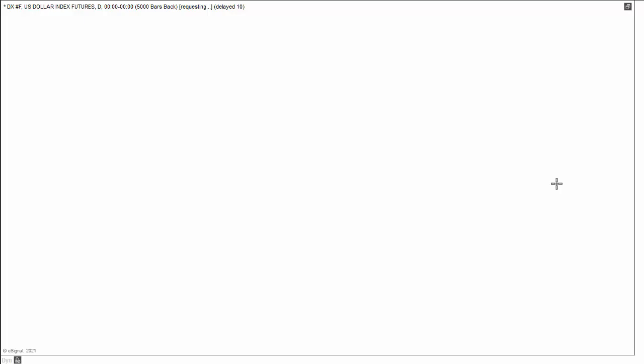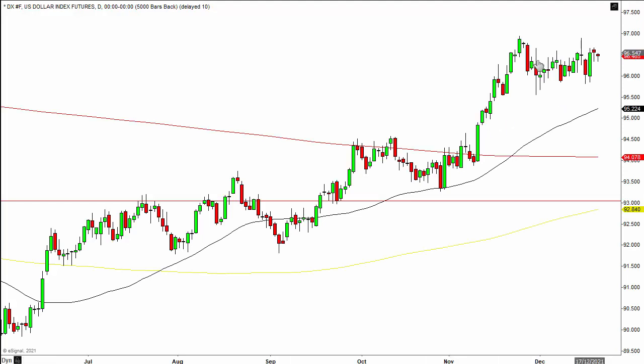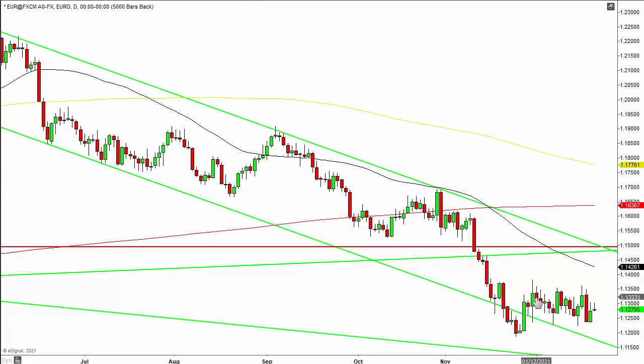If I can bring this up, the dollar index doesn't want to show, my eSignal's deciding to delay here, but you'll have to trust me on that. It's inverted. Let me press pause. Right, there we go. So we can see that is very, very similar in reverse of what the euro dollar is doing. So that's what it essentially is.